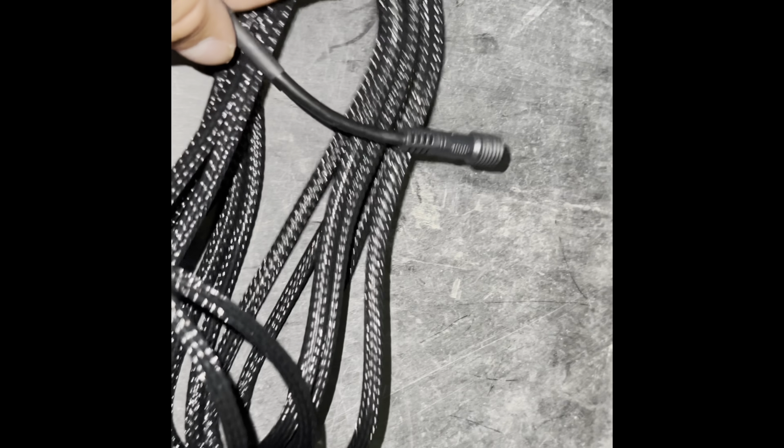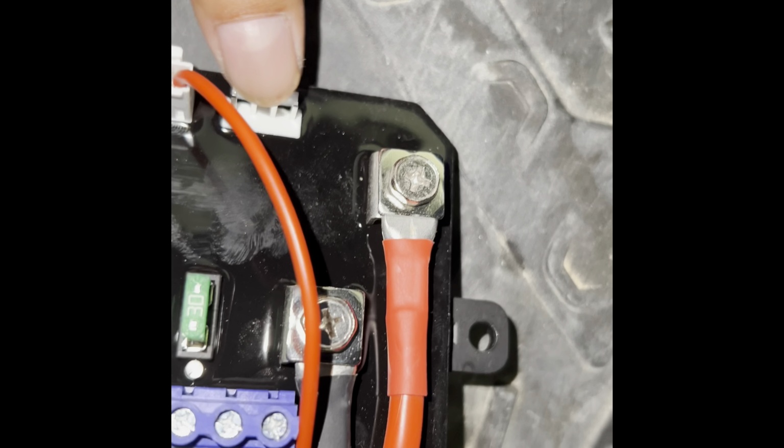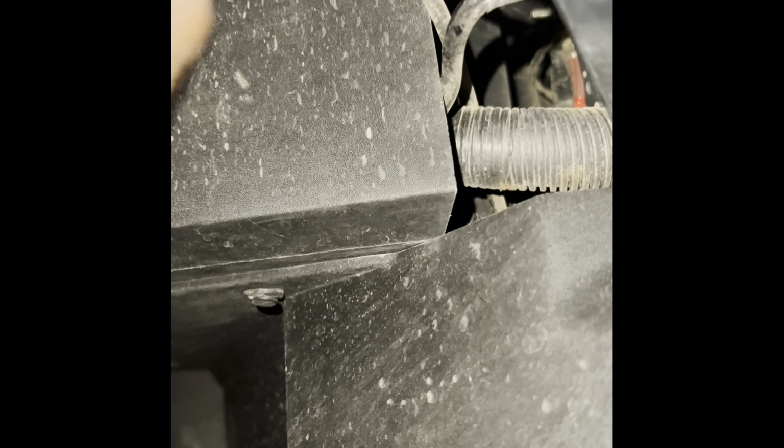Then we're gonna grab our Switch panel cable and run it through the bottom and connect the wire right here at its output. So it should be looking like this. You got your accessory, your panel cord, your red and your black so far, and we have them all right here. We haven't connected that. So now that I have all my wires already run, I'm gonna be putting my circuit panel right here and drilling it right here, so it could be right there till I order my covers.